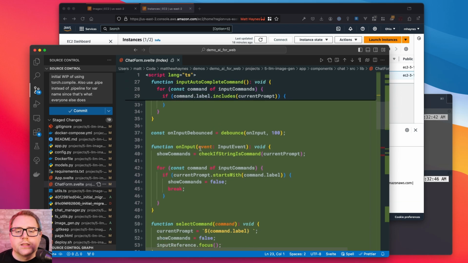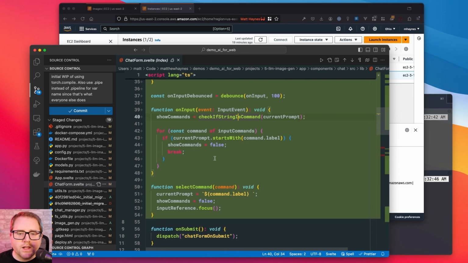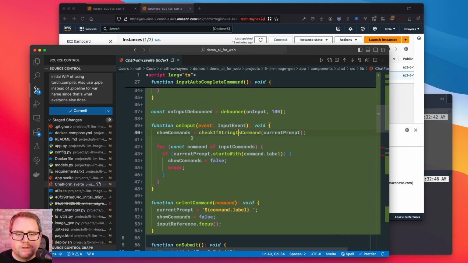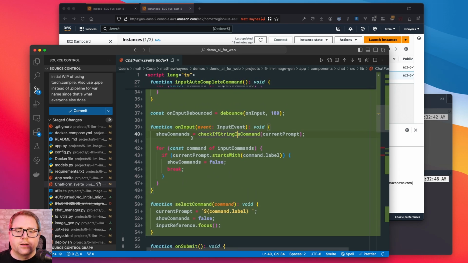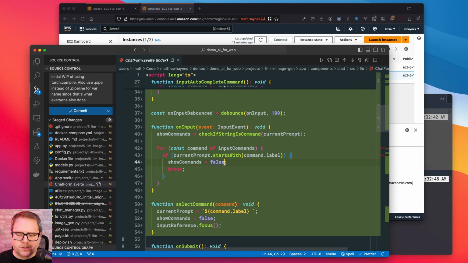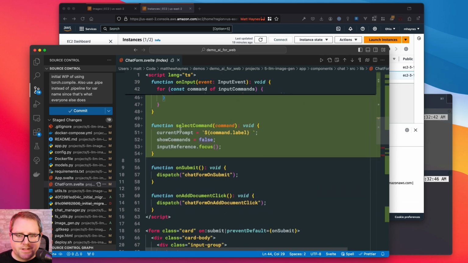For input, this is a little bit different. So for input, we're gonna see if the current input should show the command menu. So if it's gonna start with a slash, and then that's pretty much it. So that's why we're debouncing, because there's no point in running this as the user's typing every single keystroke. And then lastly, select command.